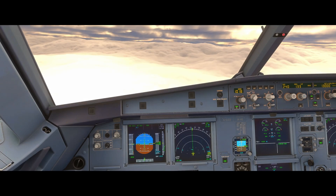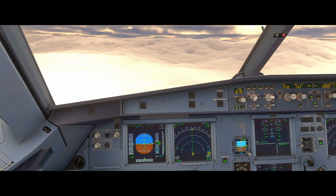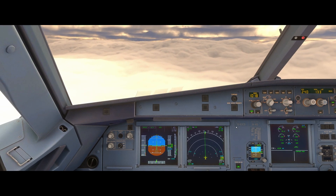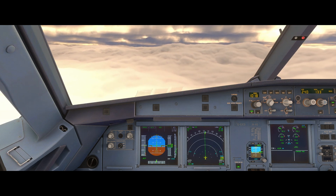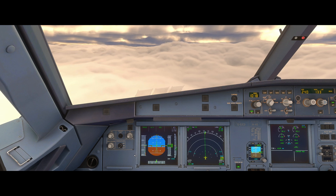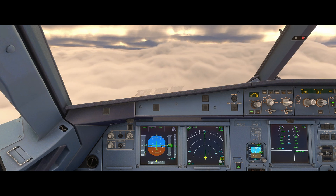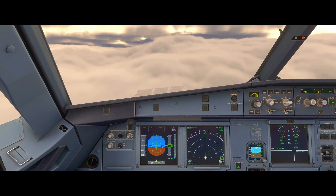To run through that again: as soon as we get the terrain alert, it's autopilot off, pitch full up to the backstop of the side stick, thrust levers to TOGA. We check the speed brake is retracted and wings are level. Although it's a worrying picture on the speed tape and it looks like we're entering a stall, with that configuration the computer systems will protect us from a stall and give us maximum climb so we can clear any terrain.